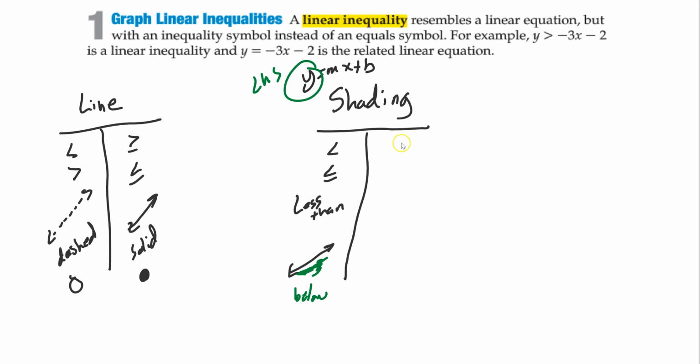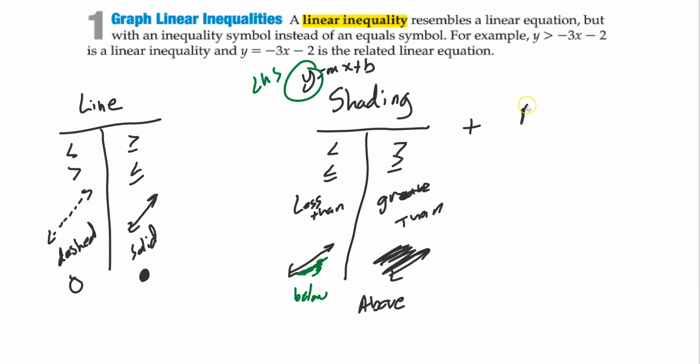And then the other side would be greater than or greater than or equal to. Well, if you're greater than the line, you should naturally be above the line. So above. But again, both of these ways only work when it's in proper notation. So that's a shortcut. If it's in proper notation, less than means below, greater than means above. Makes sense. But if it's not proper notation, what's the way that always works?